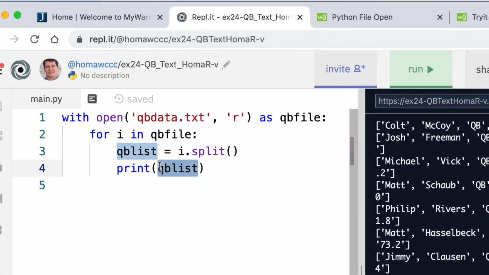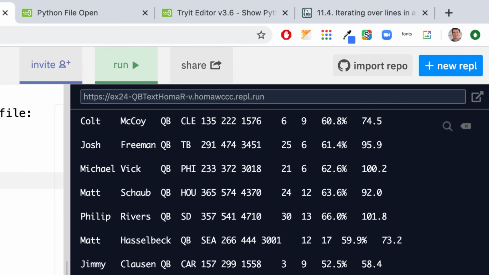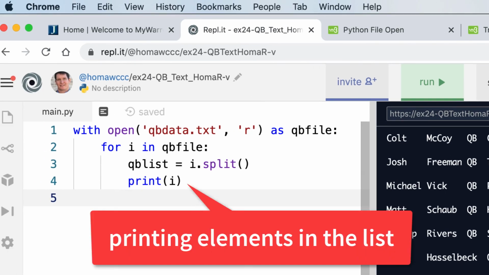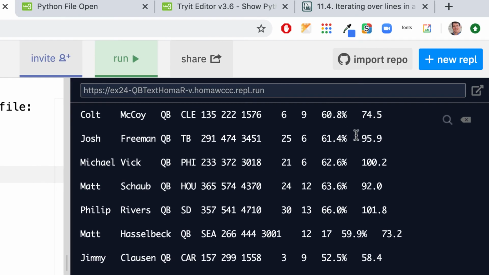And if you print I here, let's just see what that'll do when it prints I. And now that looks better because what it's doing now is actually printing each of the things. It's not printing the whole list one at a time and looping through and printing a bunch of lists, that's what it was doing before. Now it's actually printing the items of a list. So it's printing them out, and that looks a lot better. That's actually what we want. And what we really want to do with this is output some of these things here, not just everything.